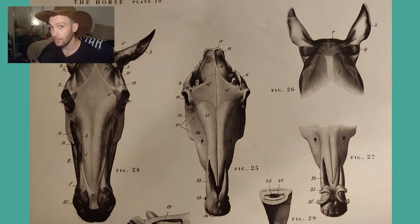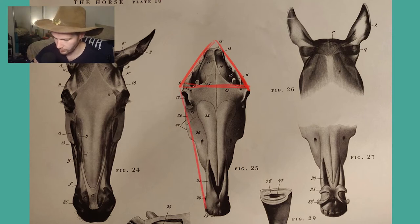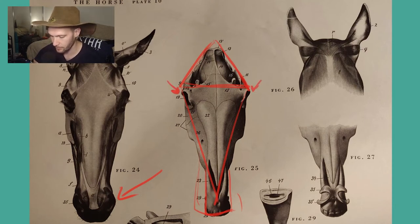When it comes to the front facing view, we're going to talk about all the views here. For the front face, you have kind of a kite shape — it's smaller at the top and then a nice long triangle going down. You can think of it as that triangle shape, and then add a square shape at the bottom, which is where the nose and mouth will fit — that square shape comes out a bit wider. Starting with that kite shape is going to really help you build up, and it gives you a pretty good indication of where the eyes are going to fall, right where that kite turns the corner into the second triangle.